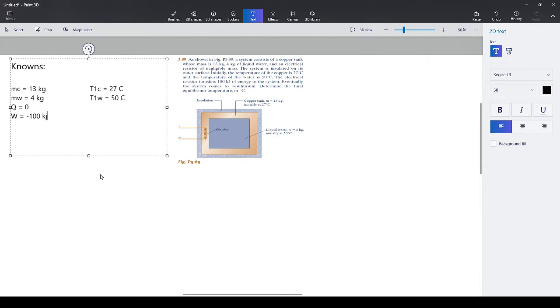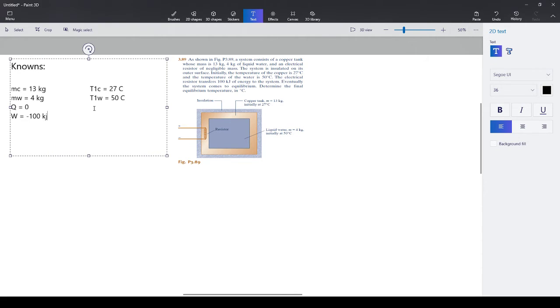And then it says eventually the system comes to equilibrium. So what that is telling you, and we haven't talked about this, is that when it becomes equilibrium, what does that mean? That means that one side's heat transfer is equal to the other, correct? Would you guys agree that that's what equilibrium means? That they are both in perfect balance, perfect harmony. Yeah, so T2C would be equal to T2W, right? Yes, essentially they are both. Well, okay. So essentially, what we're saying is that the equation.